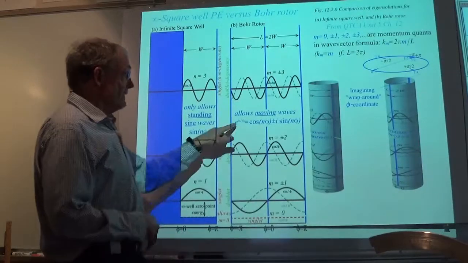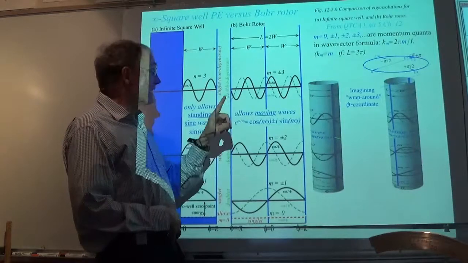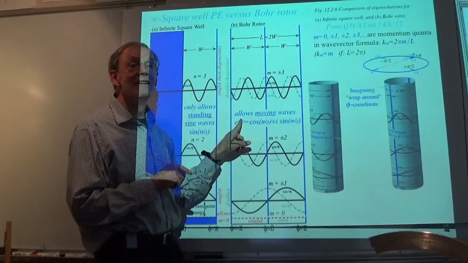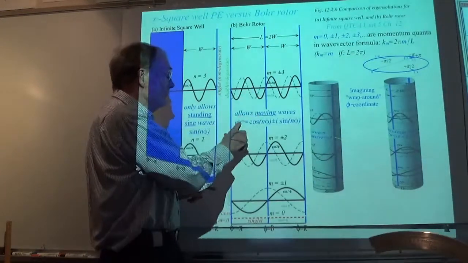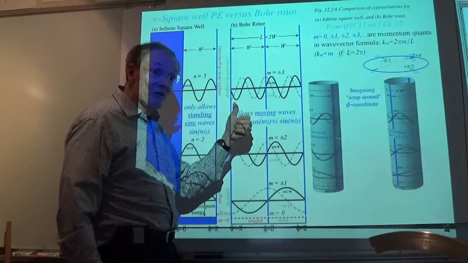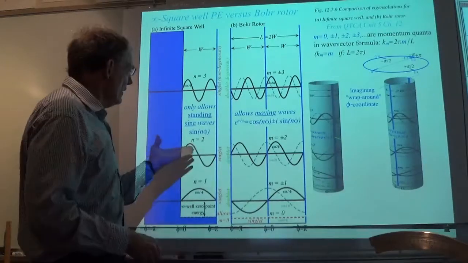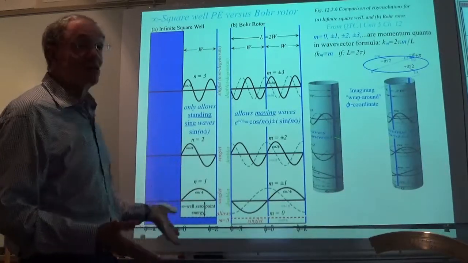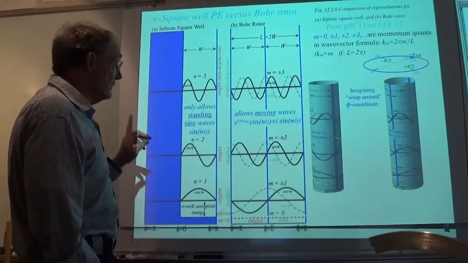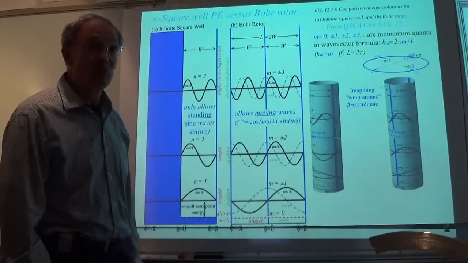Or moving waves can happen here. I can have either e to the plus i phi, right circular, or left circular polarization of these waves. To go back to our ABCs, whereas over here I can have bilateral symmetry, but I can't have C for an eigenstate. Now you can start putting that together, we'll do that later, but the way it is, eigenstates are single and can't move.